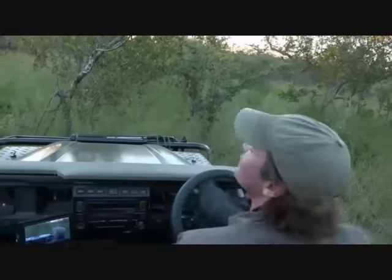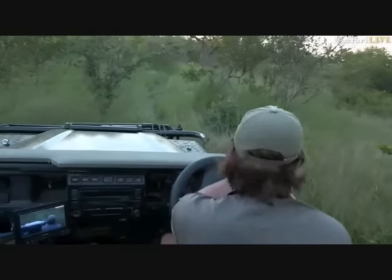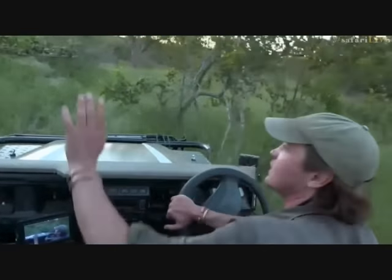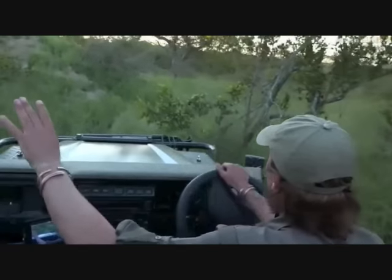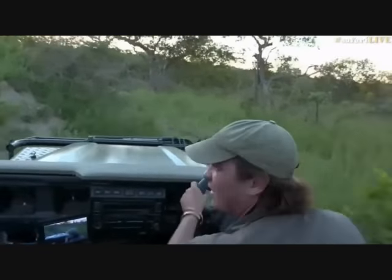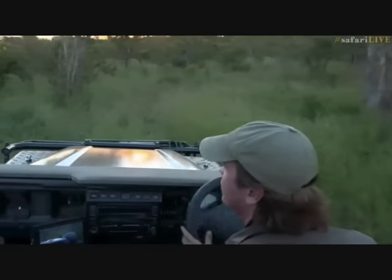Yes, it's my favorite kind of Shongololo, called the Shongile Shongololo. And she was around here somewhere this morning. So it's so unfortunate. It's so thick at the moment. I'm hoping she's going to be lying in a tree or sitting on top of Termitaria. But so far, no luck. Or maybe she's moved to one of their favorite spots, that little pan at Shabam Road.